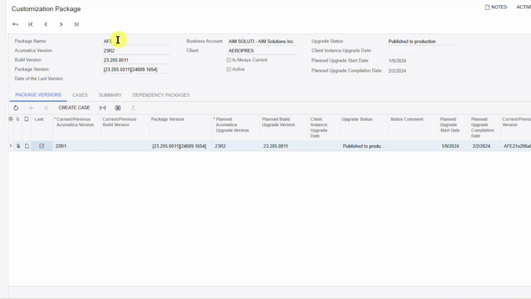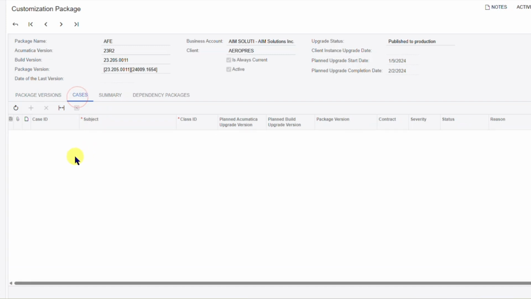So in this case, we've got a package name, we've got a version, we've got who the client is for, we've got the upgrade date as far as when we're starting it and when we're planning to complete that upgrade. We've got the status of the testing of this customization package. We've got more data information. We've got version information. We have all of this type of information.